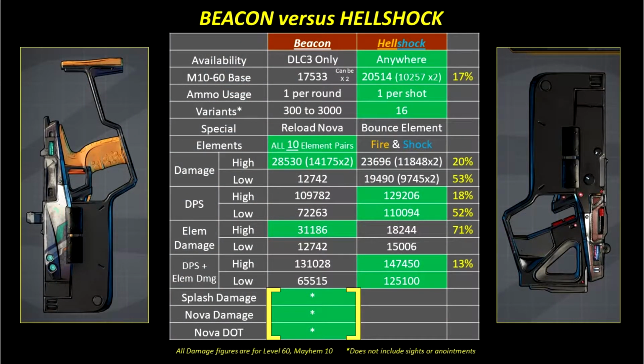But we're not finished. Okay, the Beacon has splash damage, Nova damage, and Nova DoT damage. Okay, Hellshock has none of those. And we discussed earlier how those three can add damage to primary and nearby targets. These three, however, are hard to quantify. They depend on the number and proximity of additional enemies or hitboxes on really large enemies, and also how we use the weapon. So which is the better gun?